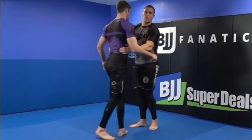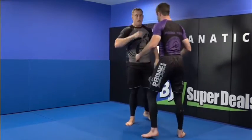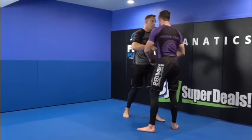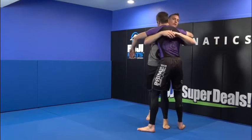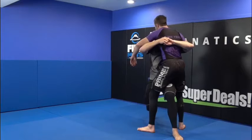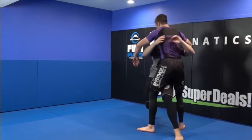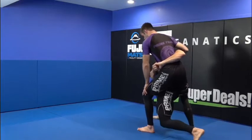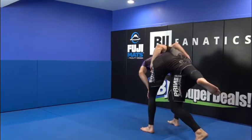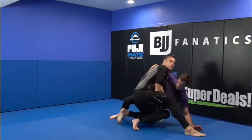Go back just so I can show this. So watch my arms and where my foot goes. I have double unders, right? My level's not changed yet. So when I change levels, I'm also going to cinch my hands over here. Boom. Now hips to hips, and look at where we are, guys. Same position for that corkscrew finish.